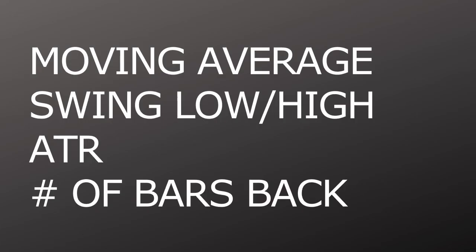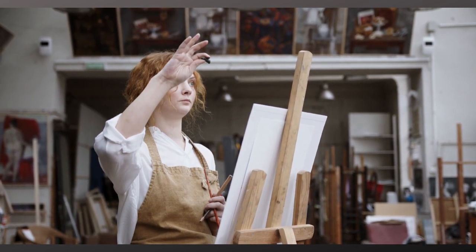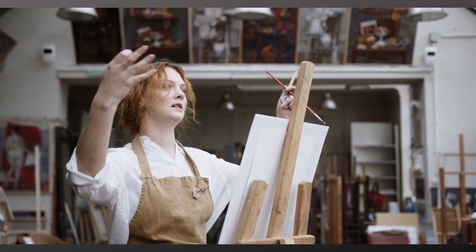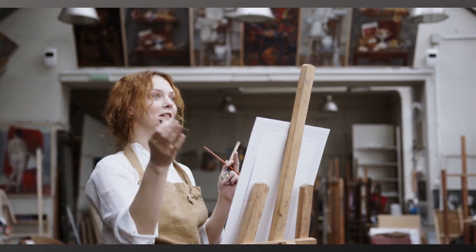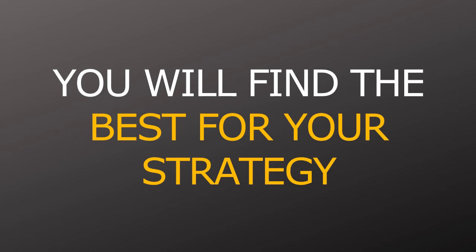And there are so many different ways you can do it. You can trail your stop around a moving average, swing lows, swing highs. You can use ATRs, the chandelier exit, or just simply use X number of bars behind the current price. And when you set stop losses, I'll be honest, it's as much an art as it is a science, because you've got to strike a balance between giving the trade enough room to develop and not risking too much of your capital. As you get experience and get used to your strategy, you're going to become better at determining the best stop loss for your strategy.